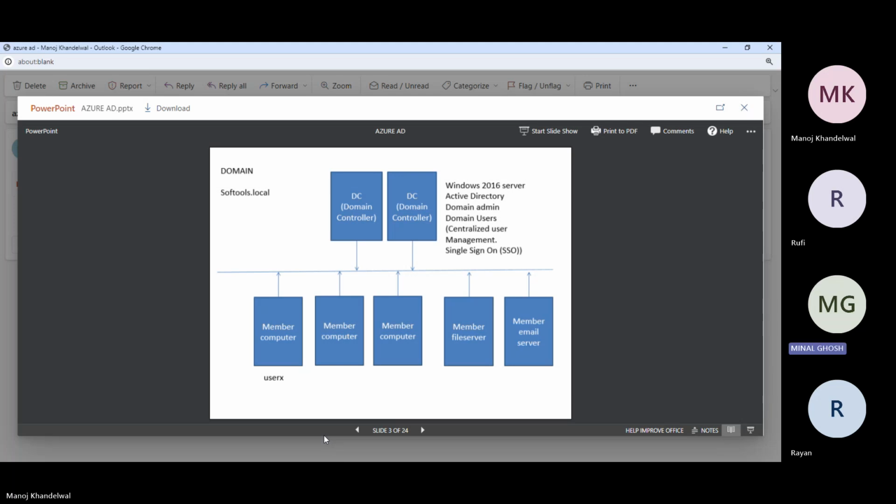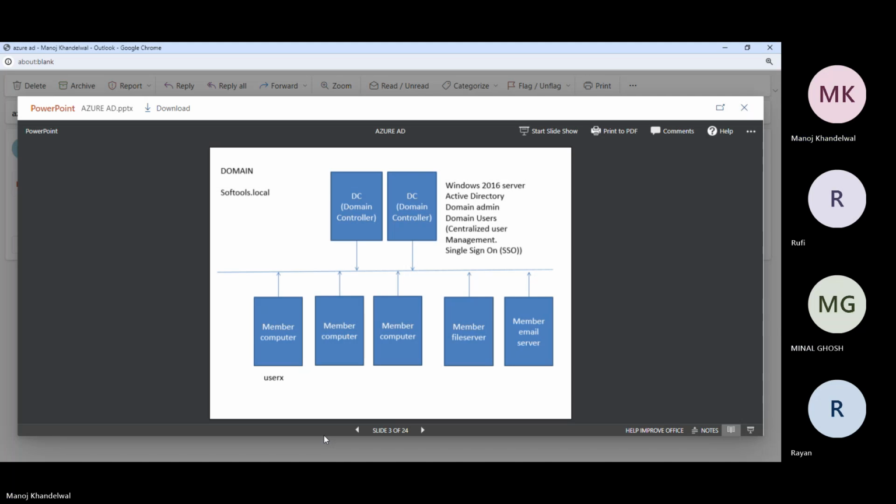Sir, there is something written as single sign-on. I'm explaining. Single sign-on means what? You put only the user ID and you don't need to put the password. It signs on its own. No. Single sign-on, like if you see this particular diagram which I've made, how many member computers are there in this domain? 5.